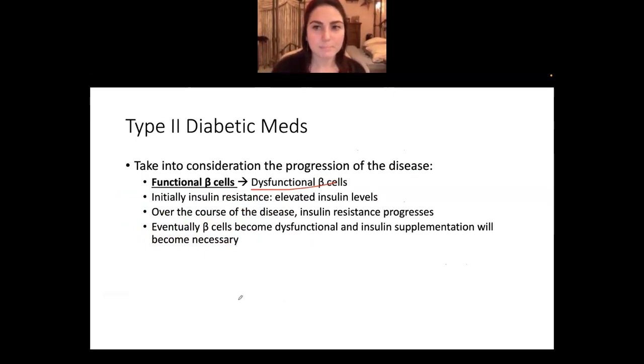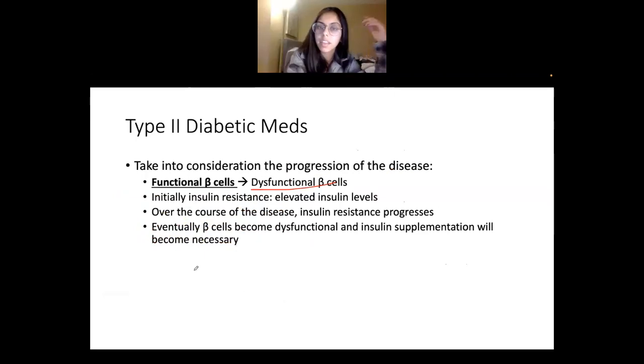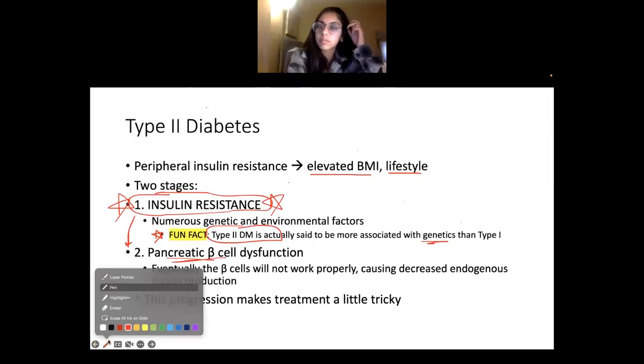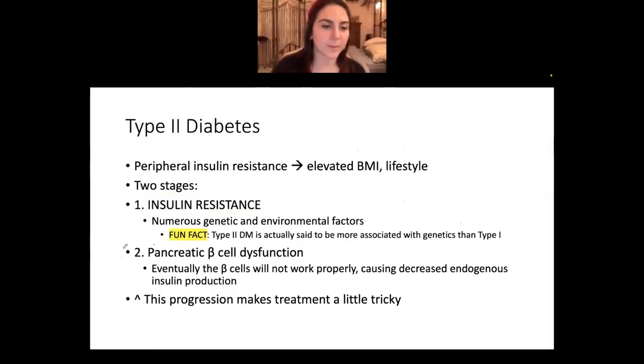Wait, can you say that one more time? What the problem would be again? They should have less insulin, you said? Yes. So once they get to this stage, this pancreatic beta cell dysfunction, after years of living with type 2 diabetes, again, the speakers have now been blown out. There's just no insulin levels. There's no insulin in their blood because their beta cells aren't working.